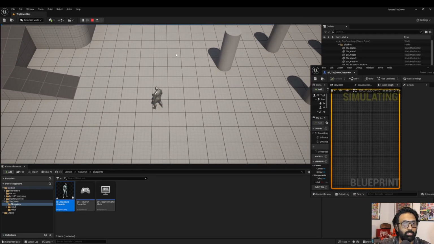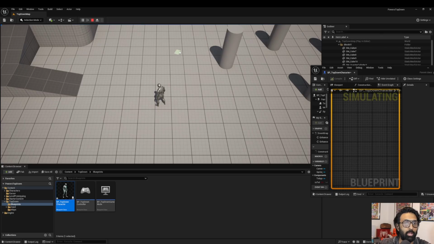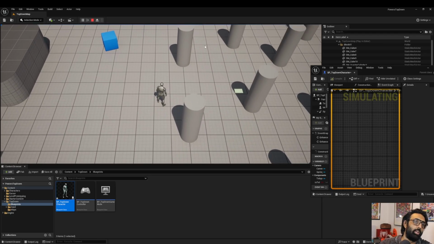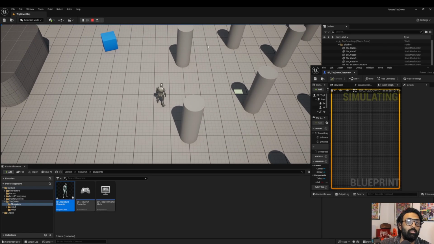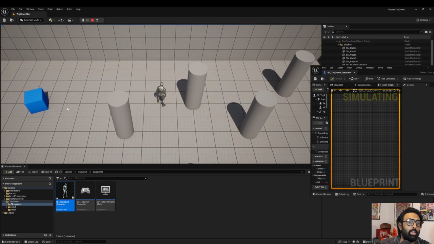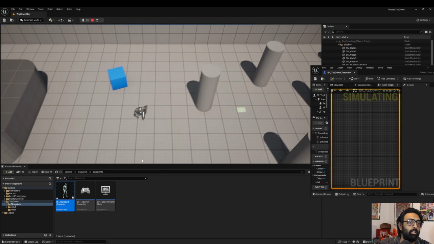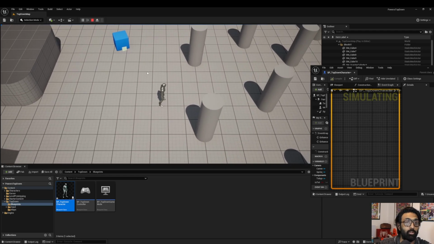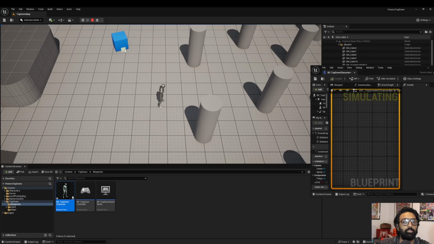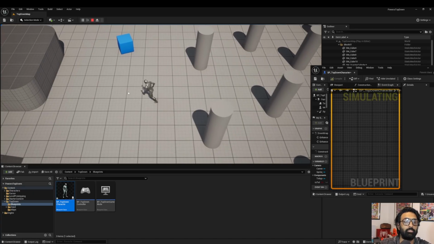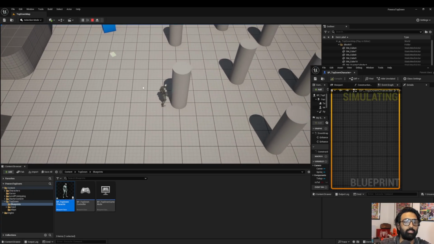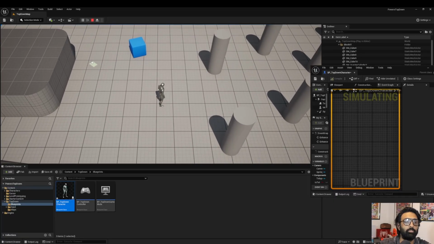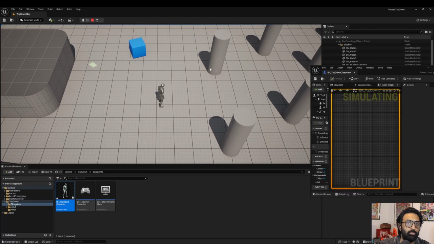In the game, I'm pressing T and the decal shows up. I press the right mouse button and it teleports to the decal, and that is happening, but the decal is not following our cursor. Why is that? Because we are not telling it to follow the cursor every second. We are just spawning it once when we press the button T, and then it is just going to follow that distance from your character instead of your cursor. So how do we fix that?